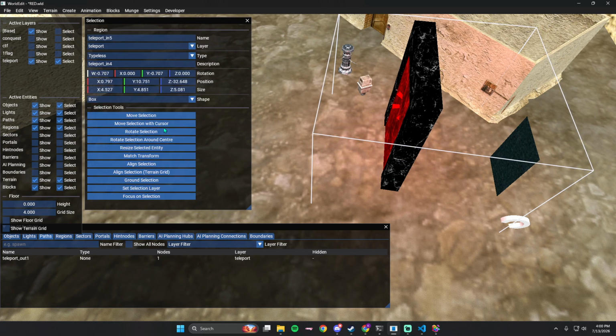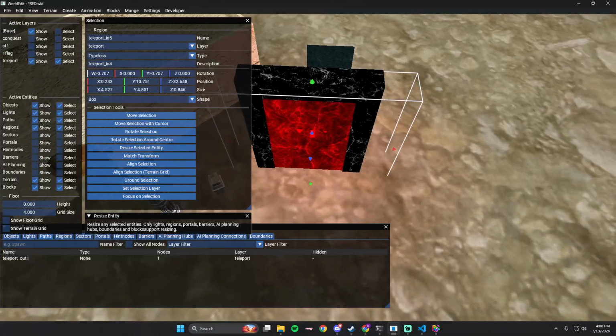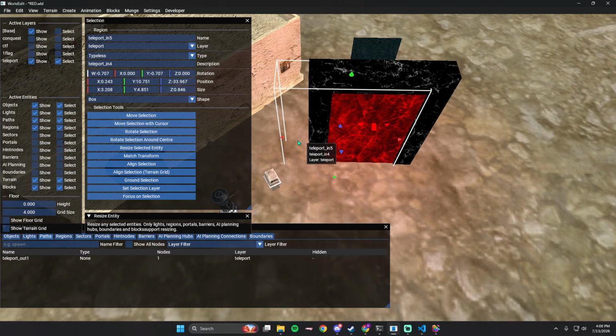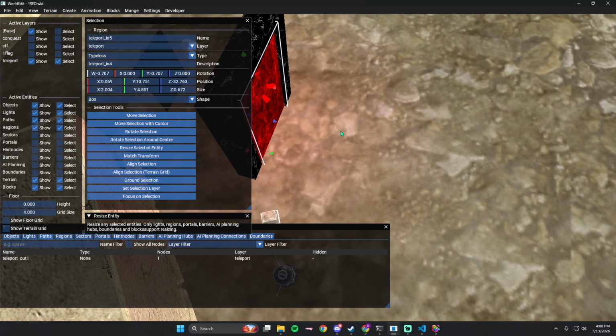Resize entity. Here. Here. Okay. Because it still might be a little janky, we'll increase it a little bit. There we go.